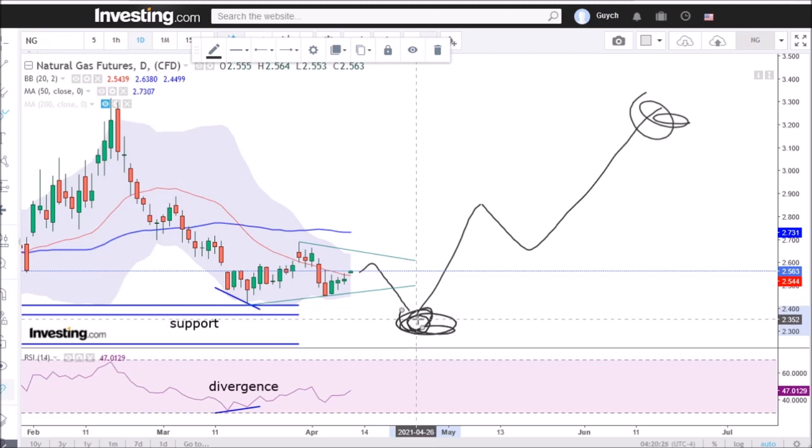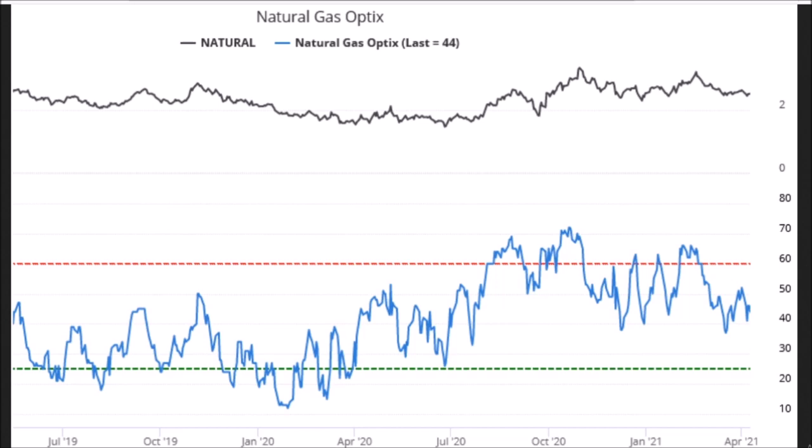And looking at the optimism index in natural gas, again, we see that usually cycle lows on natural gas take place when this optimism index is pretty close to this green line, at least close to around the level of 30. The previous intermediate cycle low took place when this optimism index was relatively high. It was in the high 30s. And at the recent local low, rather than intermediate cycle low, that's when we took advantage of this short-term buying opportunity in natural gas. Again, this optimism index came down to the high 30s.